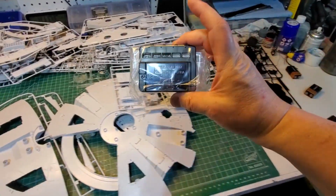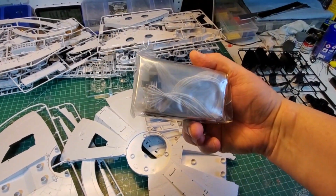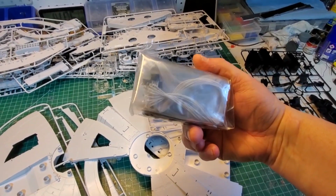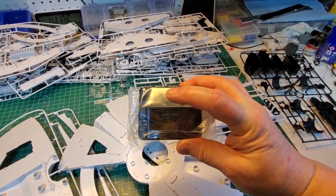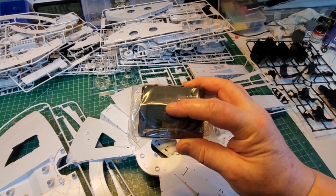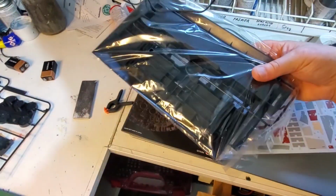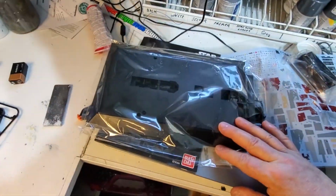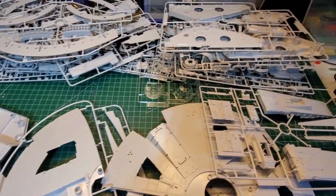It came with its own box here for the lighting. It has lights with it too. I'm not going to be using these. I might use this box. I might not. I'll probably be putting in my own switches. I don't know. We'll see. I've got the stand here for it, but it's too tiny.